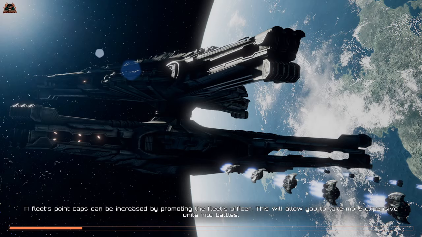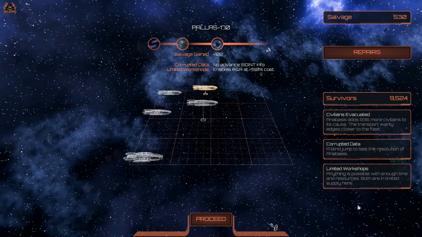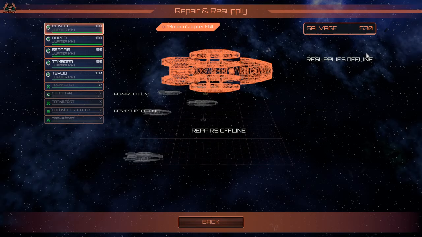I don't know how we're going to survive this one particular jump. We've got no squadrons to speak of. We can't do any resupplying. The good thing is we haven't fired off many missiles. Not only that, we can't replenish our squadrons. Look, we click on repair. Repairs are offline. Oh no, we can't do any repairing.